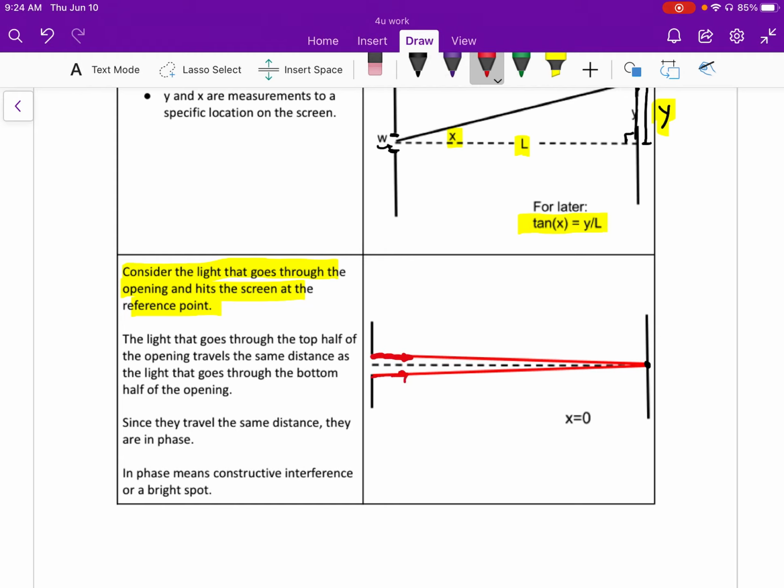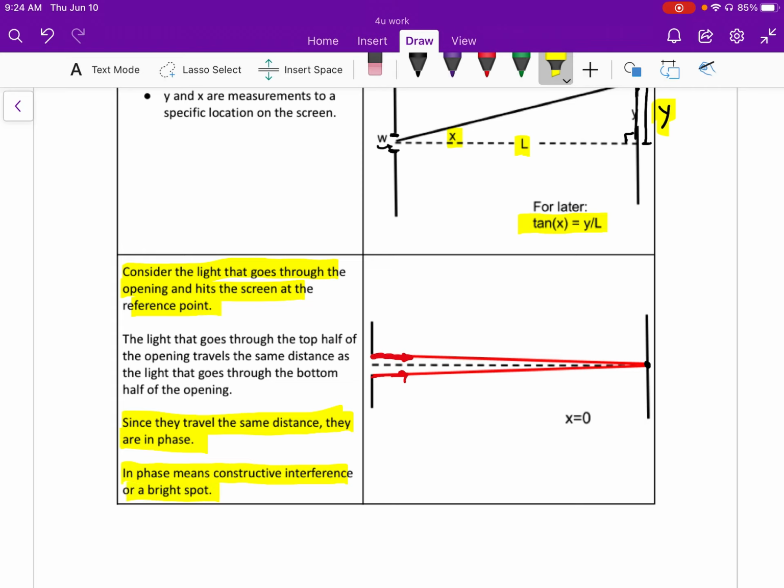It's so symmetrical that the light from the top coming down and the light from the bottom going up, they travel the exact same distance. Interference was all about that extra distance. In this question, they travel the same distance, so there is no extra distance. However far the light from the top goes, the bottom one goes the exact same distance. So if the top one hits as a crest, then the bottom one's going to hit as a crest. If the top one hits as a trough, the bottom one's going to hit as a trough. Whatever the top one does, the bottom one, since it's going the same distance, is exactly in phase.